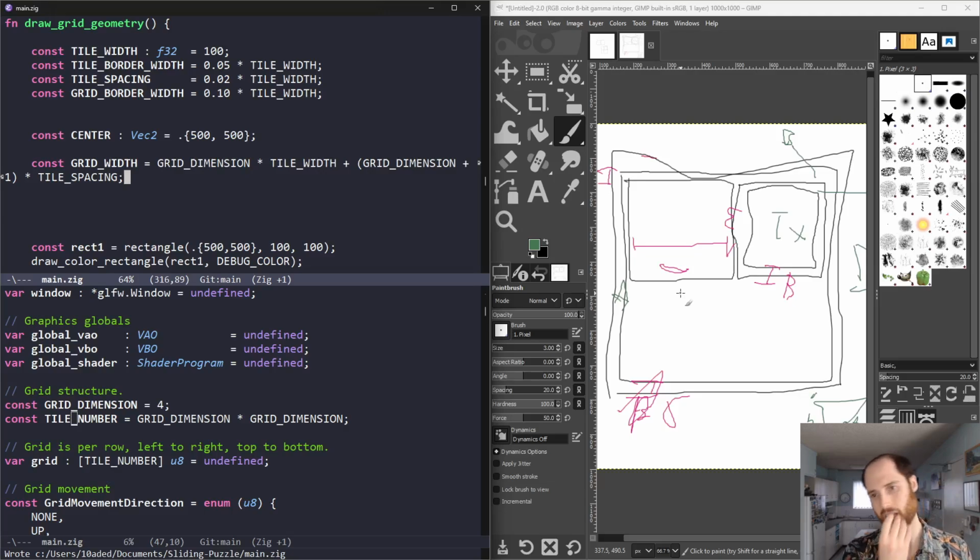But then we also need to add in, there's a decision to be had about when we're drawing the border around the tile, whether that begins from the outside of the tile and goes outwards, or begins and goes inwards.